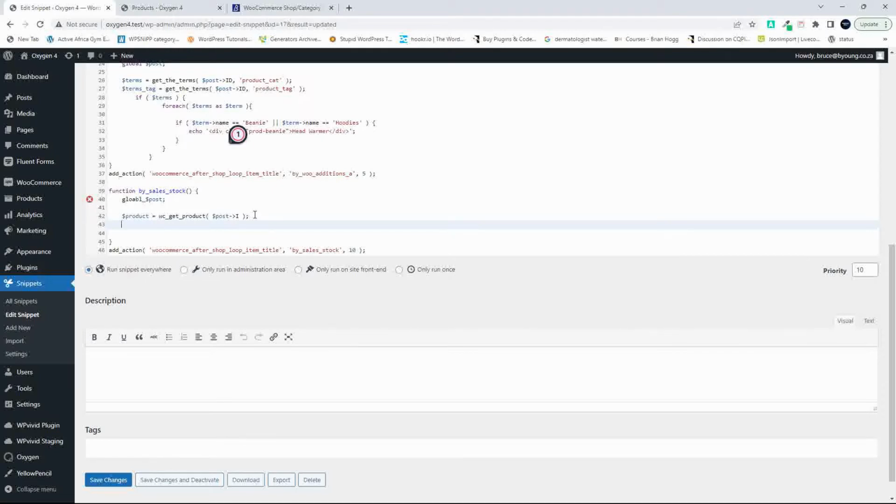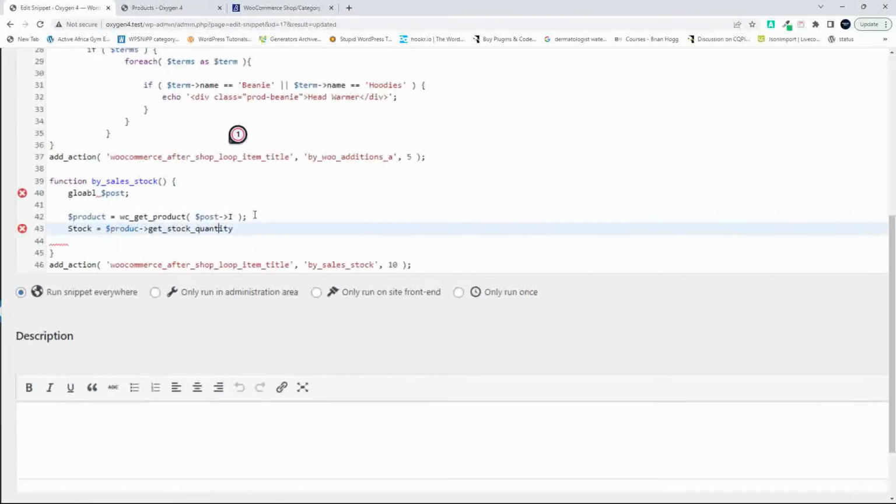And the next thing we need to do is get the stock number. So now we just go stock equals, and now that we have the product information, we can go product and get stock quantity. Let me just spell that correctly. Quantity.